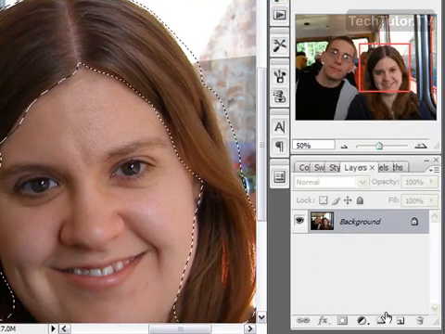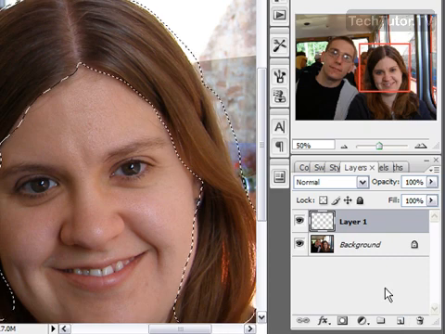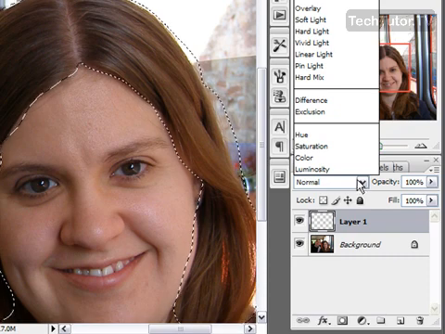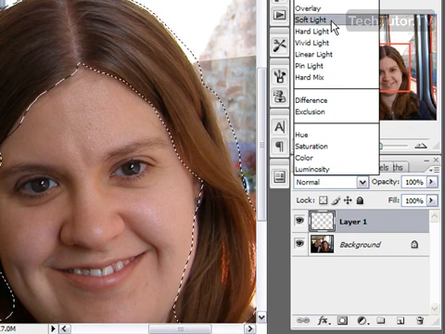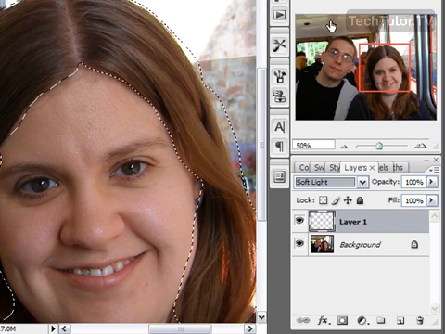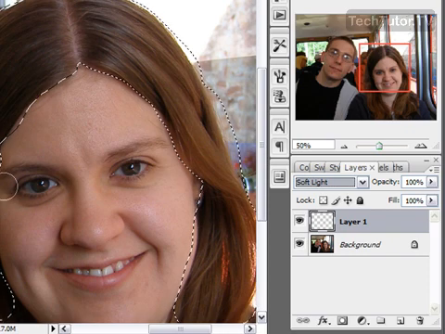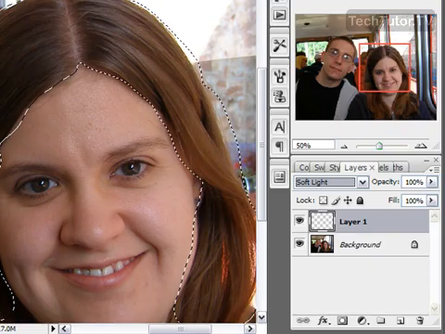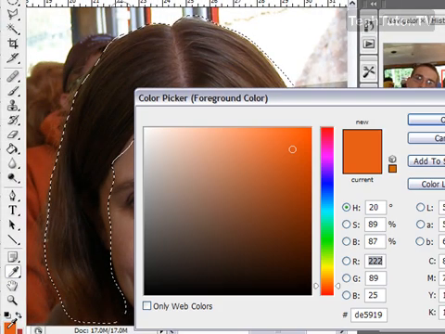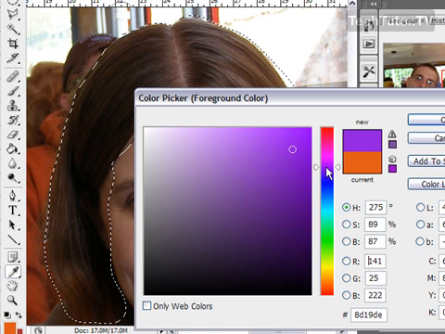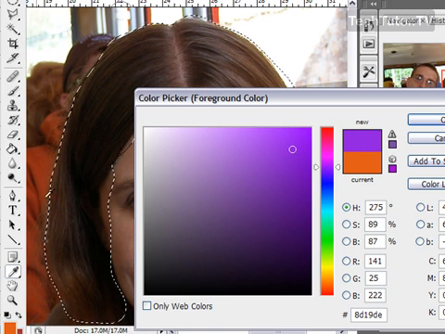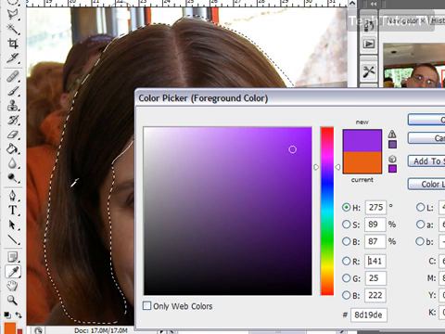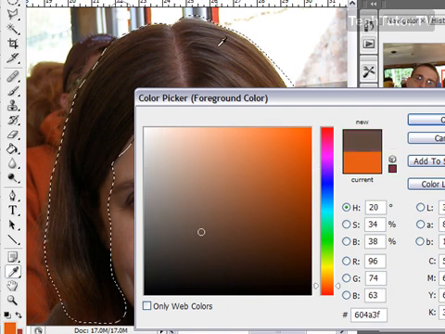First of all, you want to create a new layer on the layer palette. And on this layer, you want to change the blending so that you have a soft light. Since hair is soft, this is going to give you a better result. You then want to choose the color of your hair. Click on your color well, and you can choose whatever color that you want. You can choose a crazy color, or you can use the eyedropper tool to select a color that's closer to the person's natural color, and then you can move it from there.